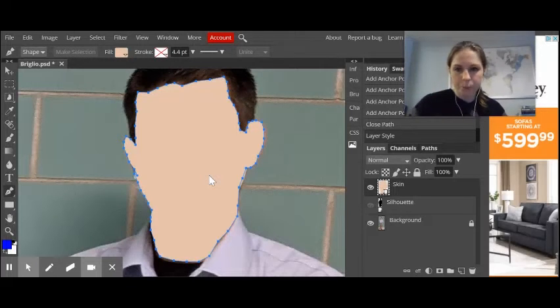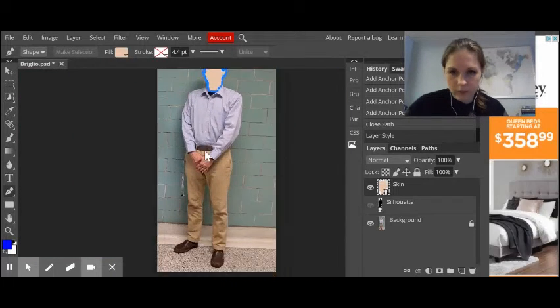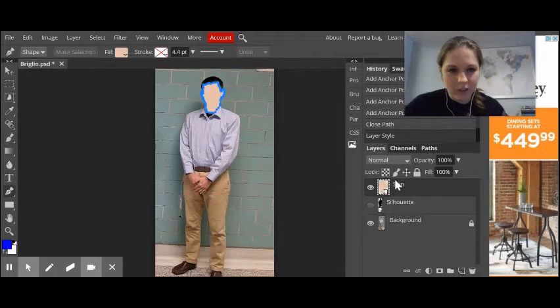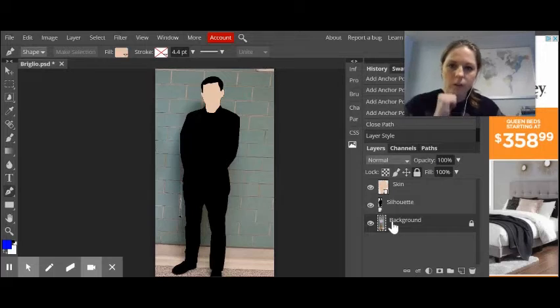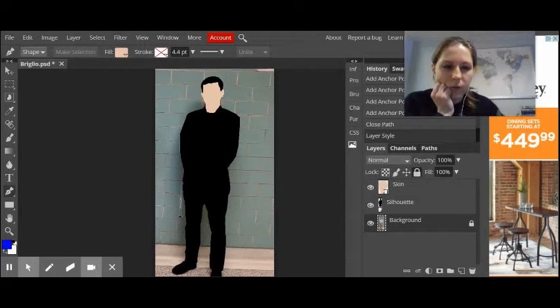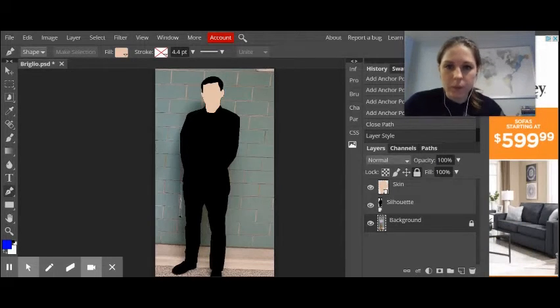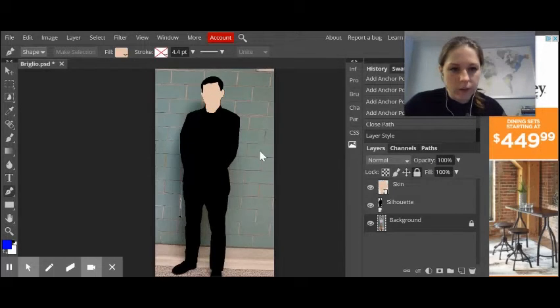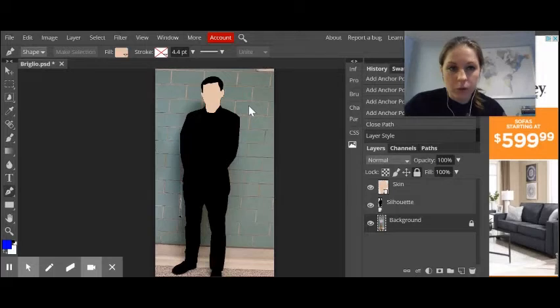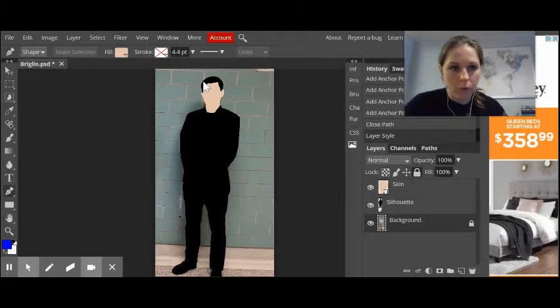Okay. Now it looks a little bit silly if we leave it like this. But if we put that silhouette back on there, and then we're going to click off. Okay, so now we can see our vector silhouette taking shape a little bit more. We've got that face shape. So now the next thing that I'm going to do is add in Mr. Briglio's hair with a dark brown color.